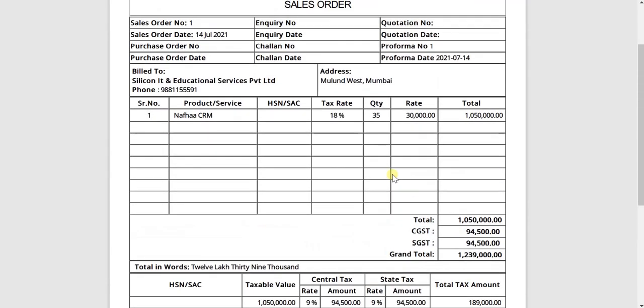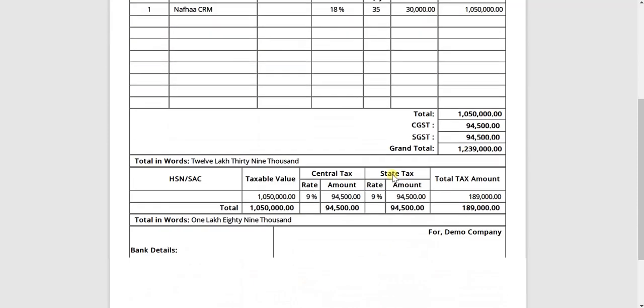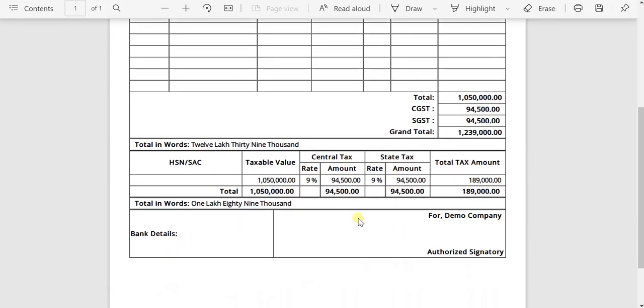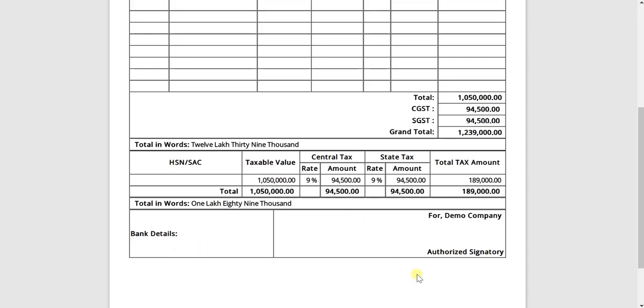If you want to have another view, there are multiple views. There are even domain-specific print formats given. So here you can add the bank details from settings, or you can add dynamic bank details while making the sales order. You can add your scanned signature in settings, so you do not have to sign it every time. Whenever you generate it, the sign will be auto-added.